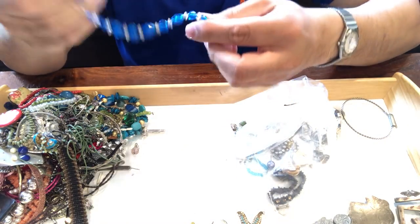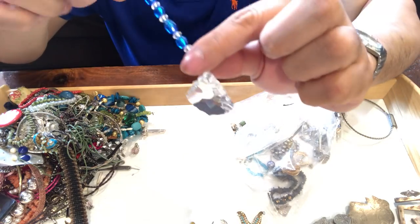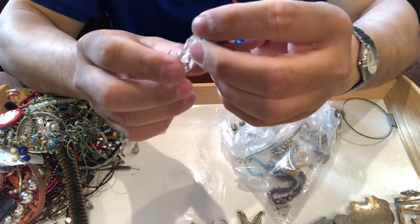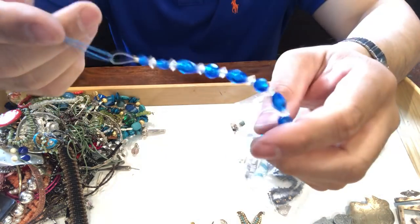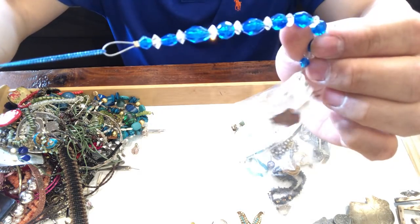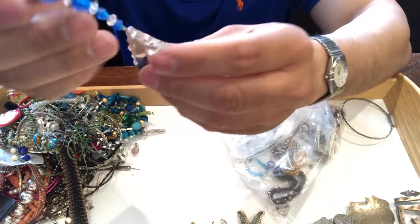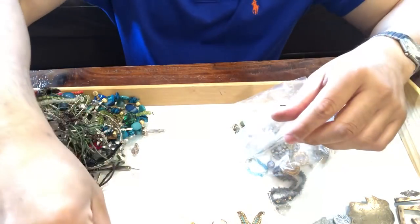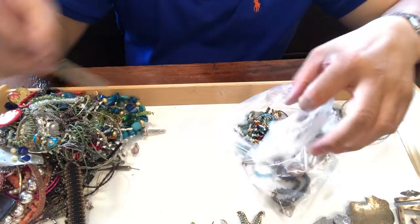Here's a symbol I recognize — this is the CBC, the Canadian Broadcasting Channel. Usually for us it was channel 3. Those original channels mean nothing since everything's gone digital. Pass — interesting little bit of history. Oh, what is this? A cool little crystal — I think this is from a chandelier, a crystal chandelier, and someone turned it into a Christmas tree ornament with some beads. I like the crystal part. I'll put it off to the side.